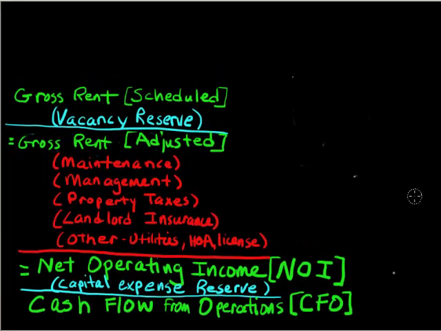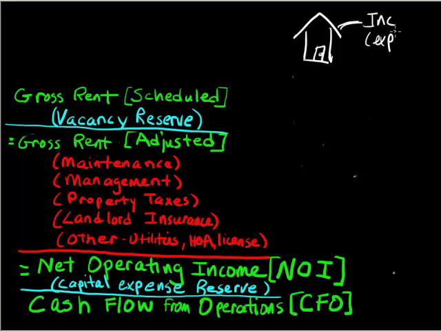First of all, I want you to think about and understand that when you buy a piece of real estate, you need to think about it like a little business. If you've ever bought stocks or been in business for yourself, each little house you have, or each apartment or duplex, is like a business. And like a business, it makes money. What you're doing is renting space. You're selling the rent on a house. And so it has income and it has expenses, just like any other business would. And in the end, you hope you have fewer expenses than income and you make some profit. That's the basic concept here.